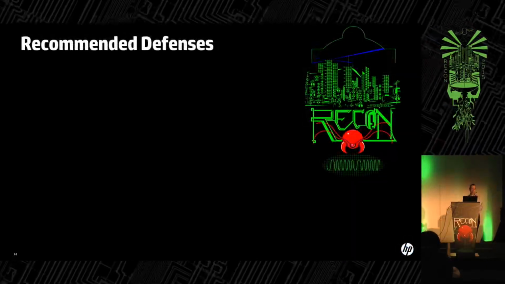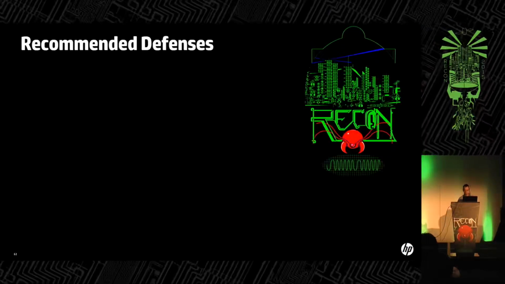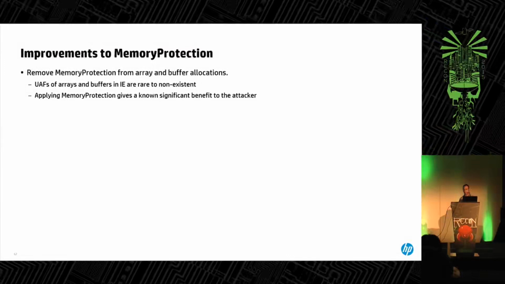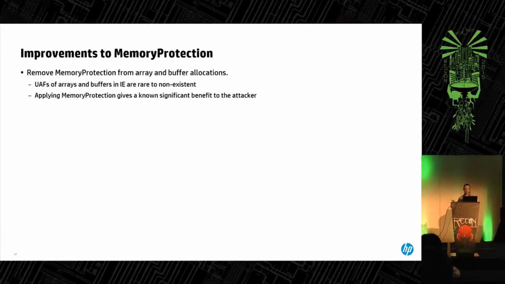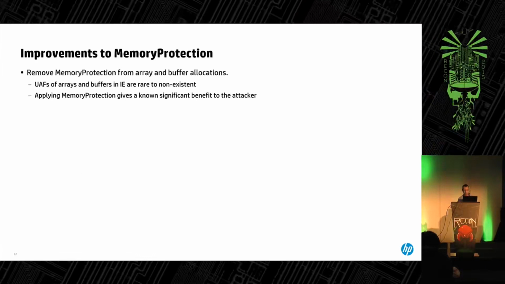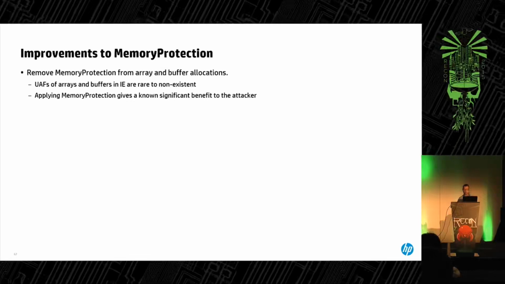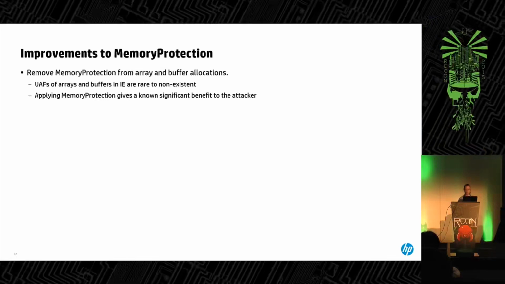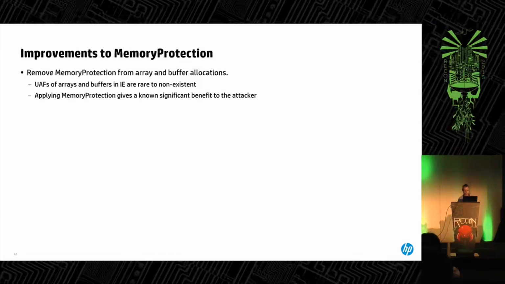Okay, so we've made several recommendations to Microsoft for ways that they can improve isolated heap and memory protection to harden them against the attacks we've discovered. In regard to memory protection, we've seen how in various situations the attacker can benefit from the ability to make precision modifications to the state of memory protection, and we've even shown that this leads to a breakdown of ASLR. To make memory protection resistant to attempts to normalize and to control its state, we make the recommendation to remove memory protection from array and buffer allocations. This means that memory protection would apply only to scalar allocations.